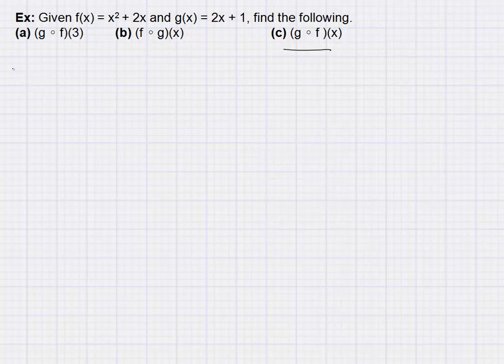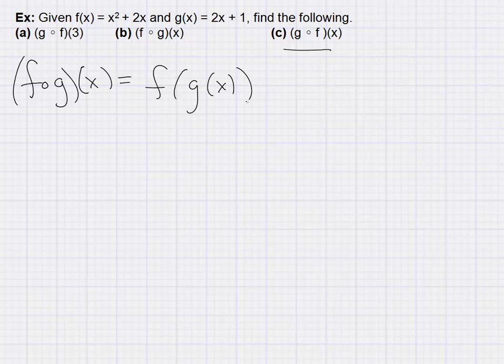Alright, so if we look at B, f of g of x, which is the same thing as this, f of g of x. The idea is we're combining two functions together and we're getting a new function. What that function is going to be found using this method, because we're not using a specific number, we're still just using the general variable x. So what are you going to do? You're going to do the same thing. First thing is, what's g of x? Well, g of x is 2x plus 1.